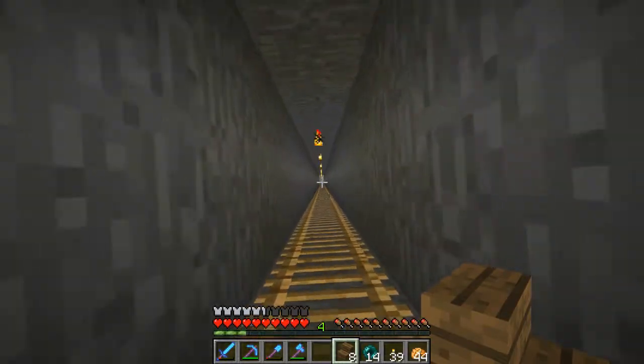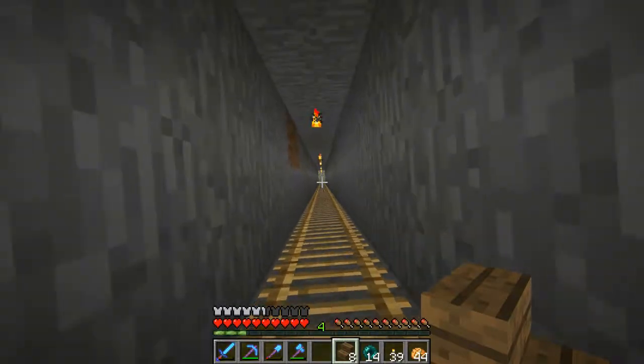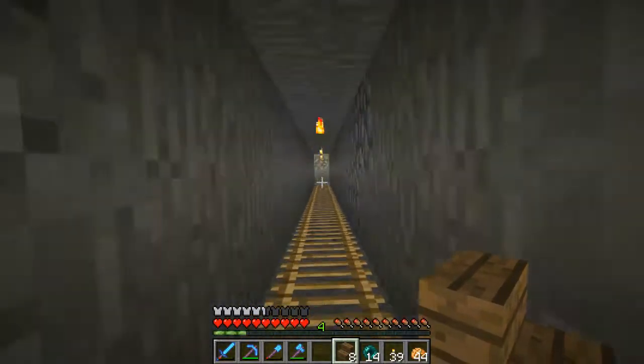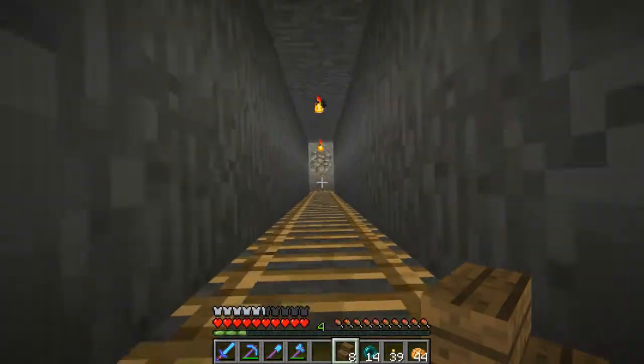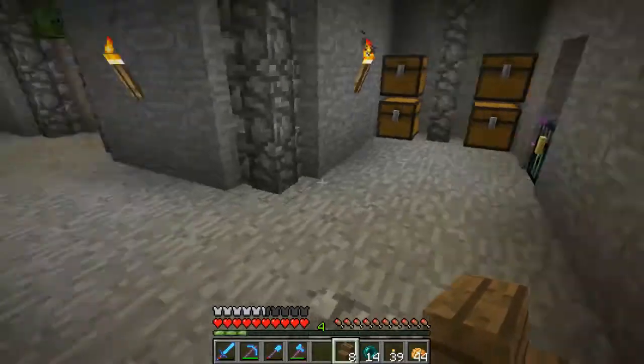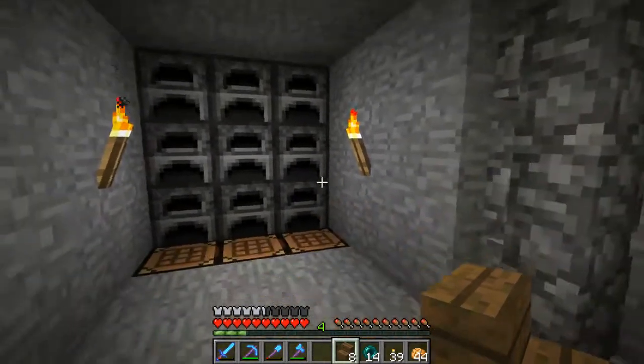So as you can see, we've got a ladder down into the depths. Sometimes I make this a little bit wider, sometimes I make it just small like this. I have the extra blocks so you can sort of bunny hop down the ladder if you want. I could put water at the base, but I haven't yet.